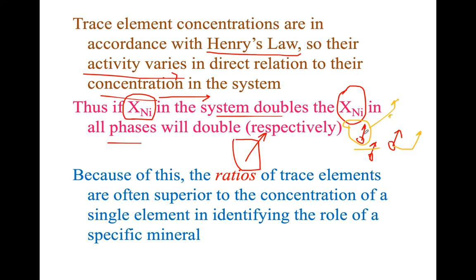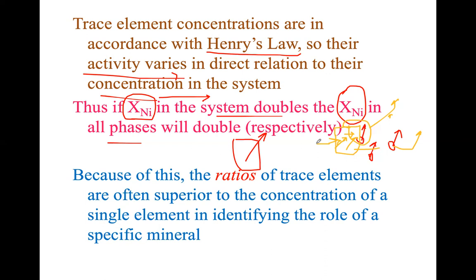For example, doubling means you need more and more of that particular element to be partitioned into this phase, right? Doubling doesn't mean that it automatically happens. Each and every ion or atom should come into this phase to be accommodated in its crystallographic sites. That means it has to be partitioned. That is what we call partitioning, right? So this partitioning behavior can be influenced by other factors. Although the trace element should behave according to Henry's law, this partitioning procedure can be affected by other factors.